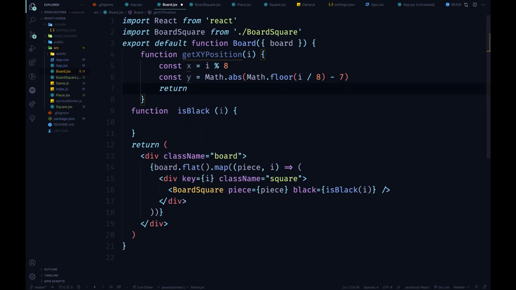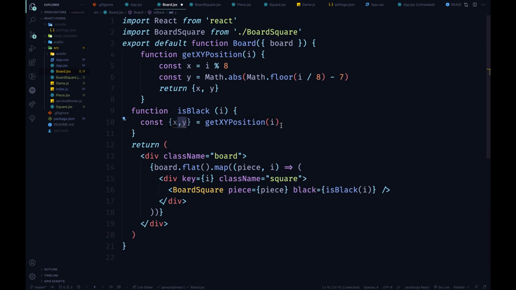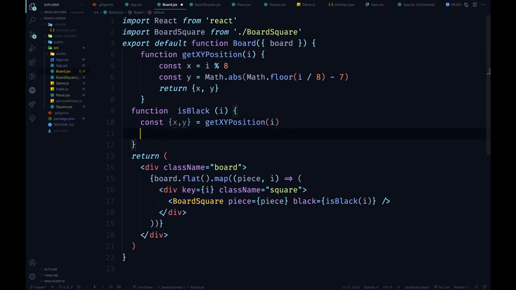And once we have the x and y values, we're going to return this as an object. And now we can say the following: const x and y, so we are destructuring this from getXYPosition with the index. So we have the x and y here, and how can we know that this is black or white?